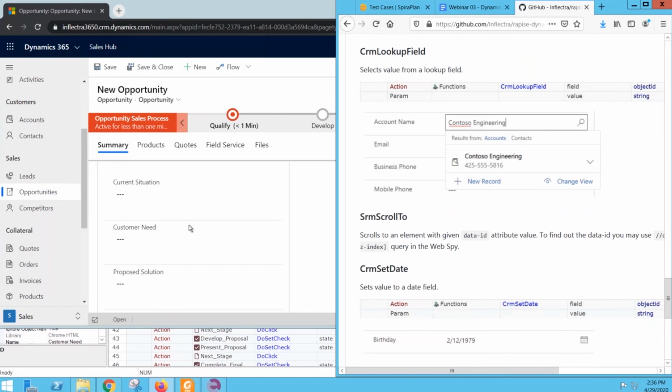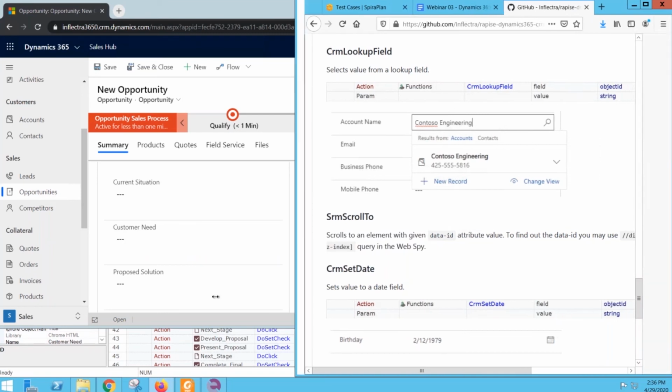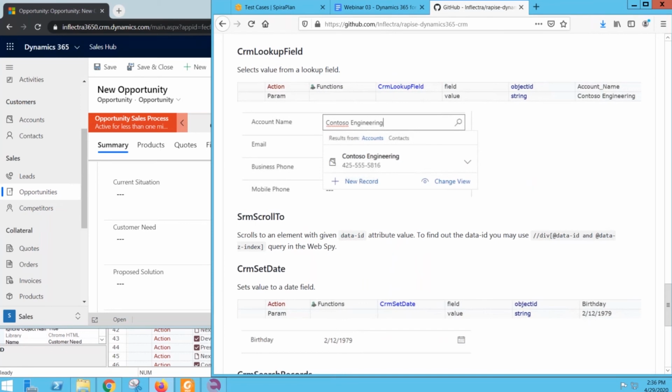So actually a field is not present, but the section for this field is always present in the DOM tree. So we just need to find out what is the name of this section. If we look at the description of this scroll to function, it suggests we determine the data ID attribute of the section that contains the field that we need.